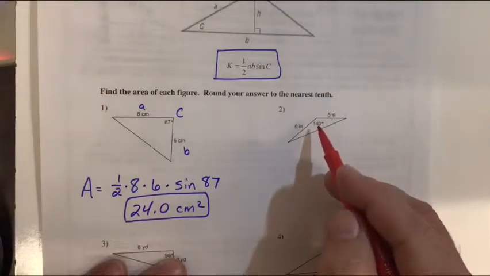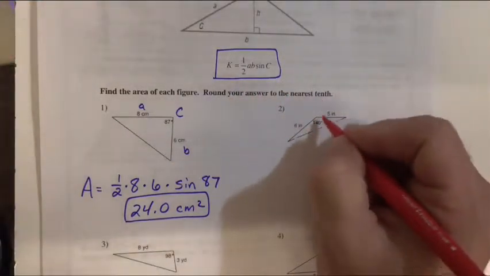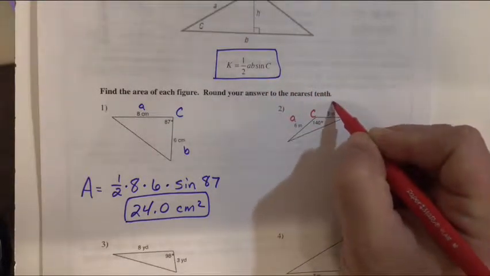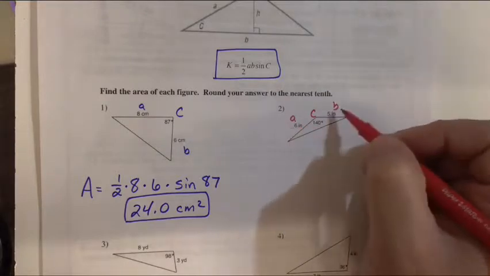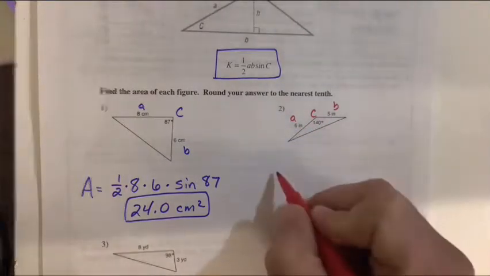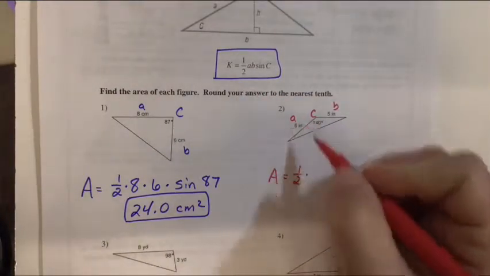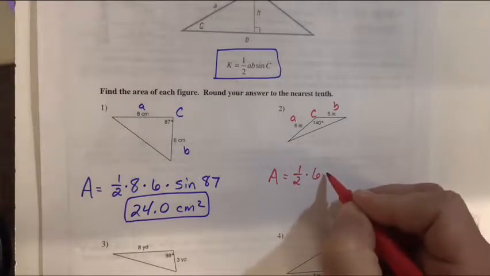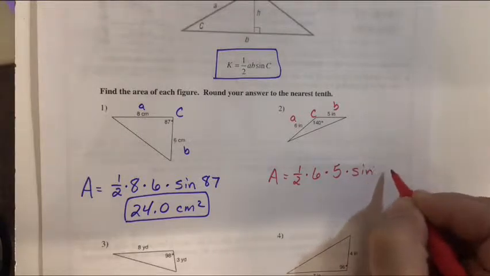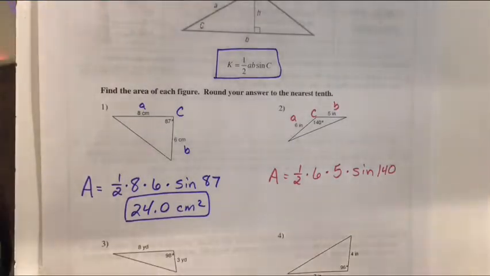All right, we've got a 140-degree angle. Notice this can't be a right triangle, but our formula still works. And then that means that's our C for our angle. And the two sides, A and B, are 6 and 5. And it doesn't matter which one is which. You could switch those two, as long as you use 140 degrees for C. So our area is 1/2 times the A value, in this case I said it was 6, times the B value, which I said is 5, times the sine ratio of a 140-degree angle. Plug all that into the calculator like this.